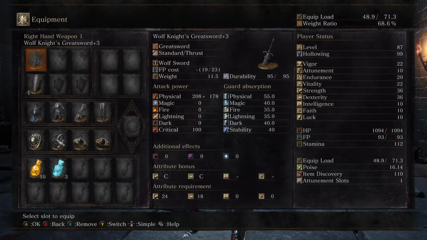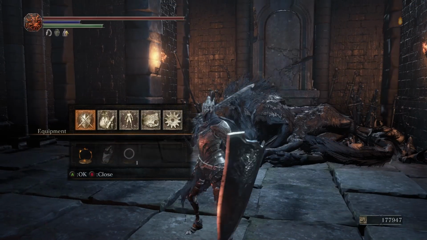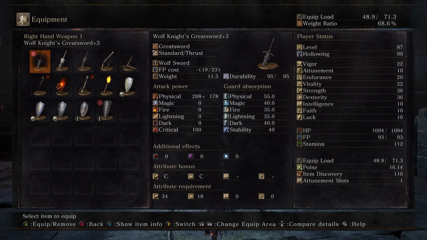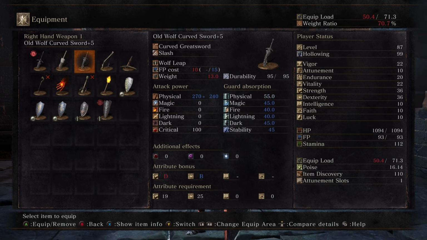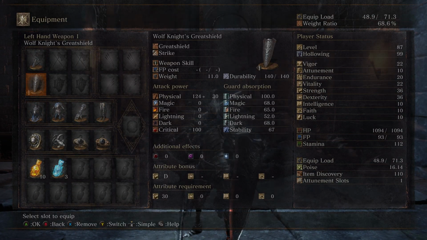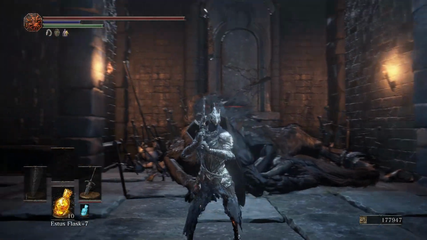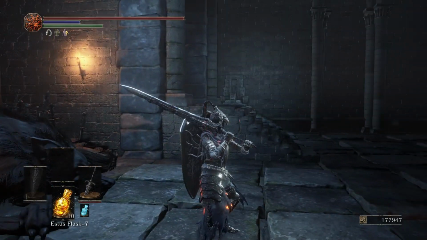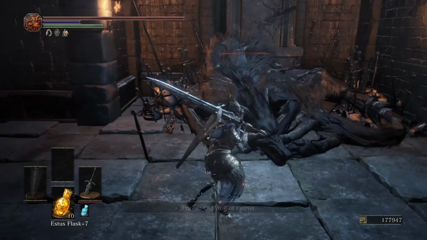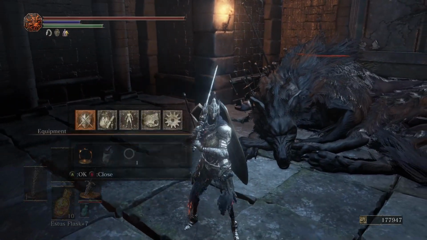So here's the shield. We need to level it up and max it out. It's the shield we're going to be using for the rest of the game. Awesome shield. I mean, obviously at this point, it should go without saying. Wolf Knight's Great Sword, Exile Great Sword, Old Wolf Curved Sword, Artorias' armor, Artorias' shield. This was the armor and the getup, essentially, that I wanted to do for this Let's Play. It's awesome. Artorias is one of the coolest characters in Dark Souls. Amazing lore, amazing story with Sif and everything, but we got that. We've done that.